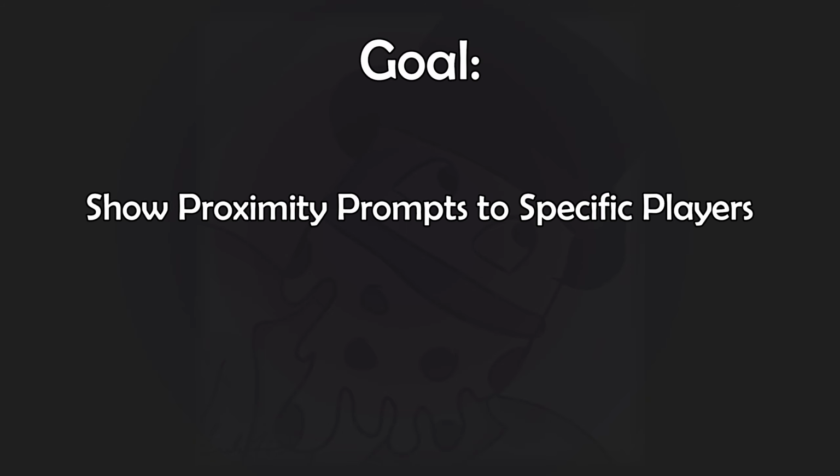Today I will be showing you how to show a proximity prompt to a specific player. So first, what is our goal? Our goal is to show a proximity prompt to a specific player. So if you have a hidden proximity prompt that you only want one person to see or only a select few people to see, you can use this type of script to implement that.